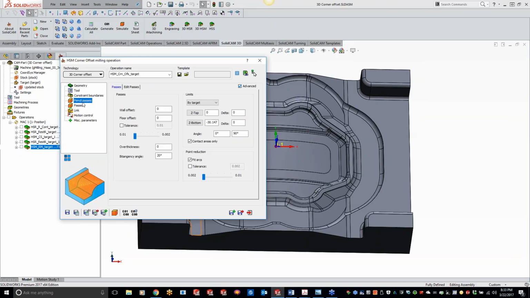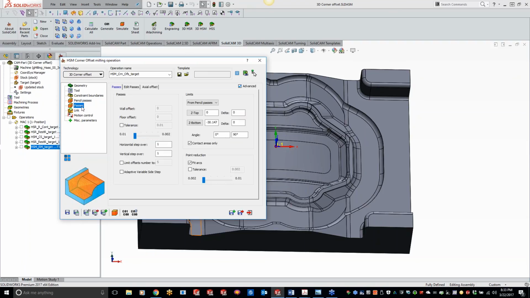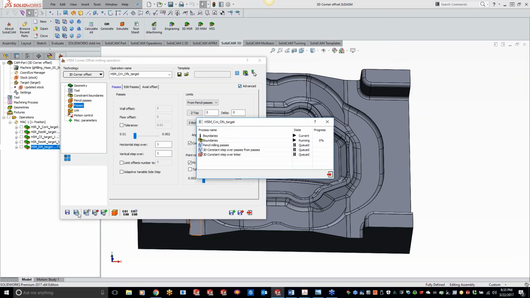You'll see that we actually have the pencil mill passes in here. You were talking about changing the tangency angle last week. But the real thing I'm concerned about is my step overs. How much step over do we want for the horizontal and the vertical? I'm just going to leave these at 1 inch right here. Let's do a quick save and calculate here.